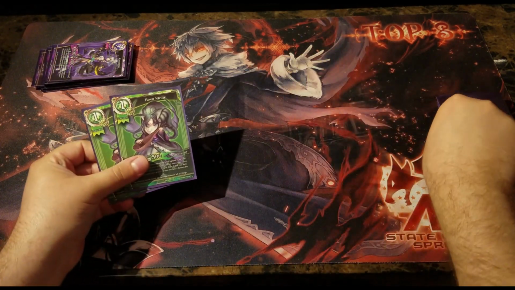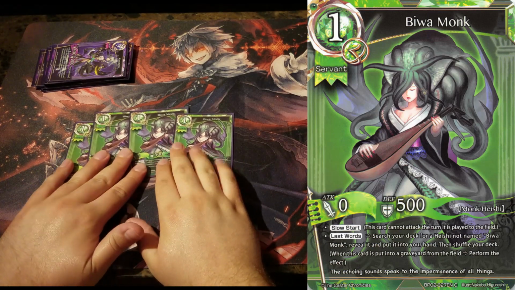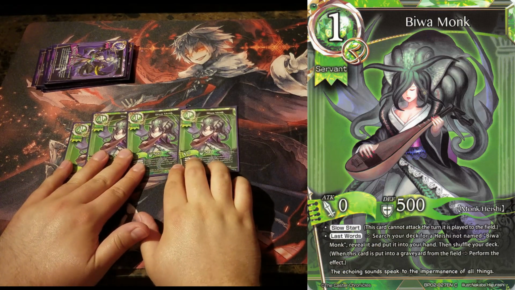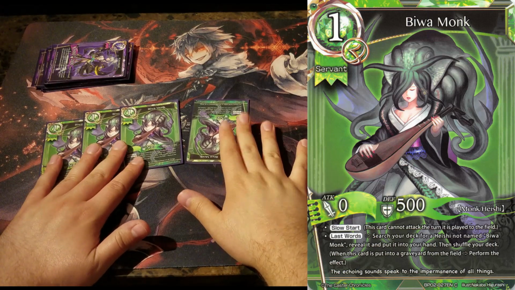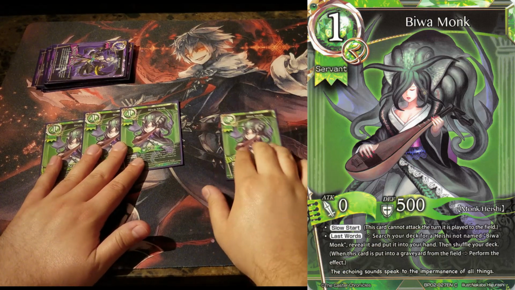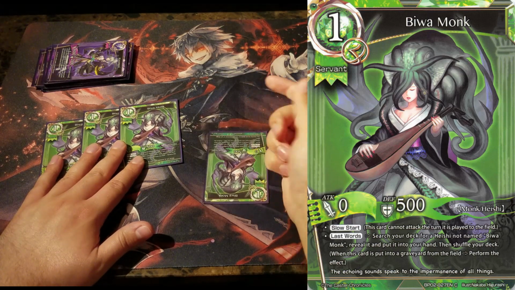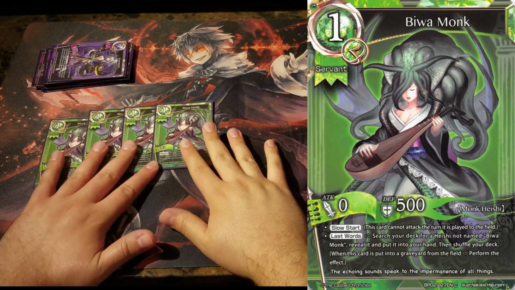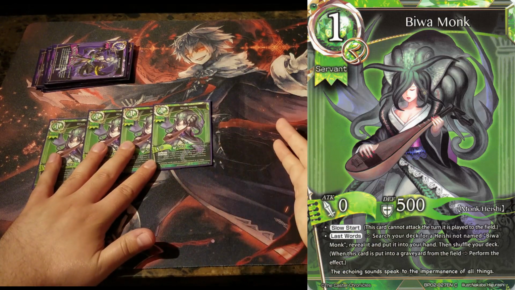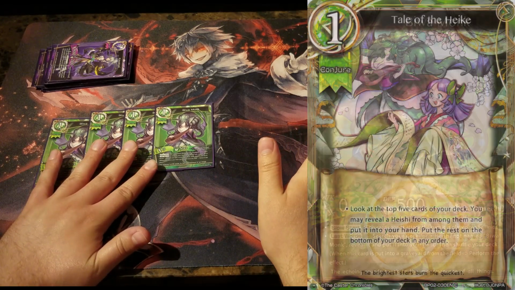Next we have our 1-drop, 4 Biwa Monk. Monk's job is to jump a hit and then search you out a Heishi to help you keep pushing. When she comes into play, she has slow start, so she can't attack the turn she comes in anyway, so you don't get a whole lot of benefit for playing her not in reverse. So I like her in this deck a lot, actually, because, like I said, she helps you keep pushing. But the other 1-drop of Heishi is the Conjure Tale of the Heike.